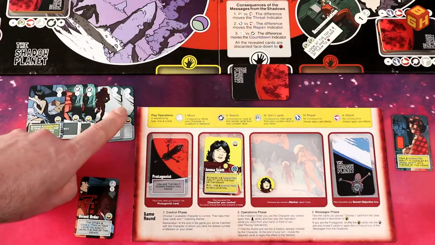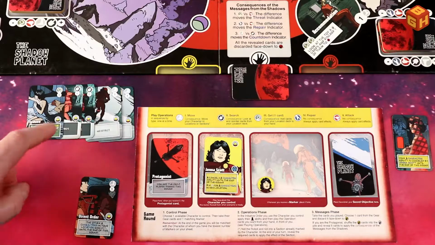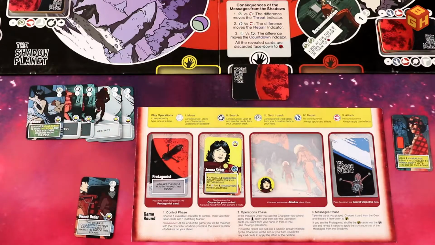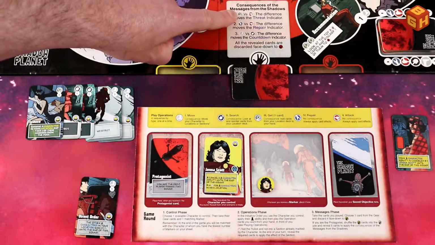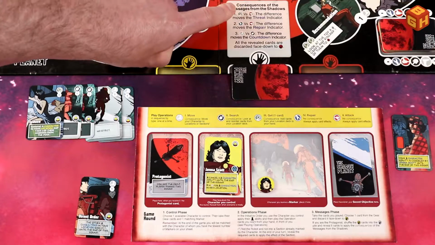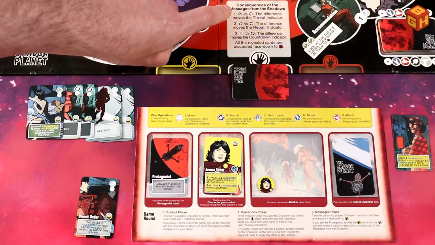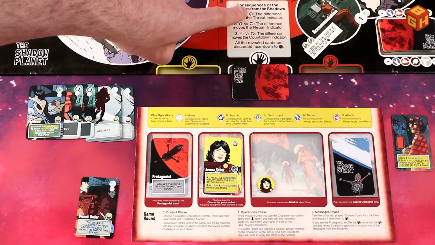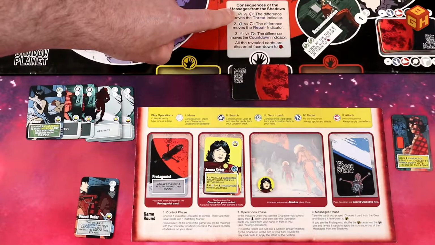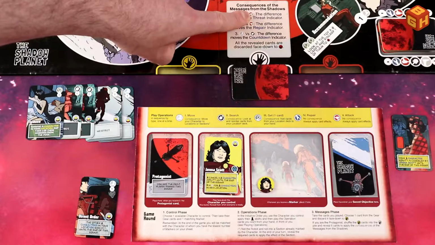Now the numbers underneath the icons don't matter during that phase. That's only during the operations phase that these matter. So you're simply looking at the icons themselves. So first you check the number of green tentacle icons versus the red ray gun icons. And the difference between them moves the threat indicator. So if there are more tentacles than ray guns, so for example there's 3 tentacles and 1 ray gun, that's a difference of 2, then the threat indicator moves up 2 spots.